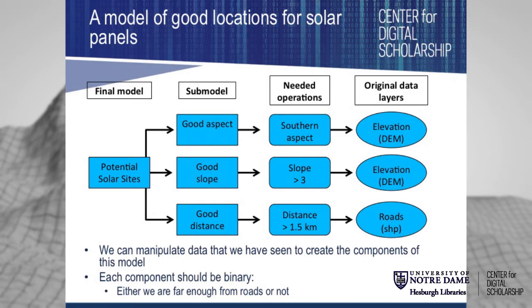So we're going to bring in a few different data layers, reclassify them, turn them into the submodels that we need, and then combine those submodels into the final model. And the original data that all we really need are a shapefile showing us where roads are, and the elevation from the DEM. So we can use that to calculate both the slope and the aspect. So we're going to manipulate those original two data layers into something that we combine together, combine those three manipulated things into our final model.